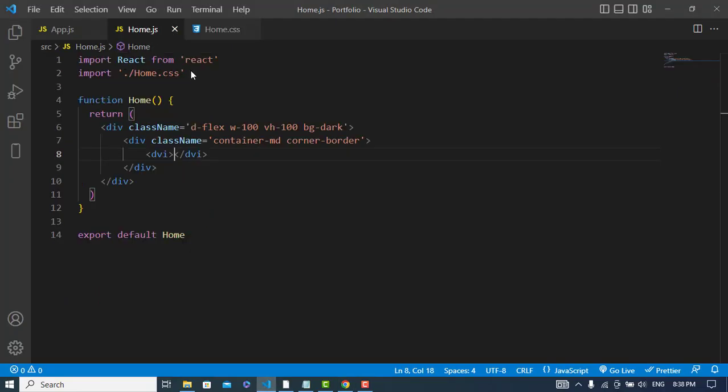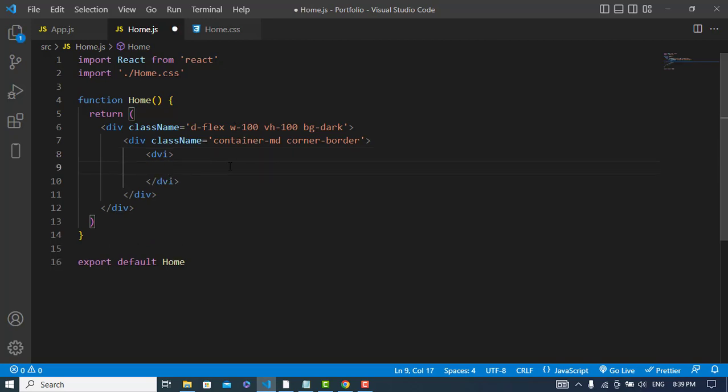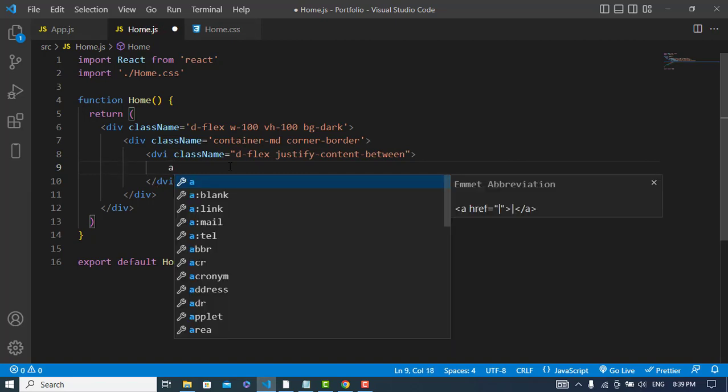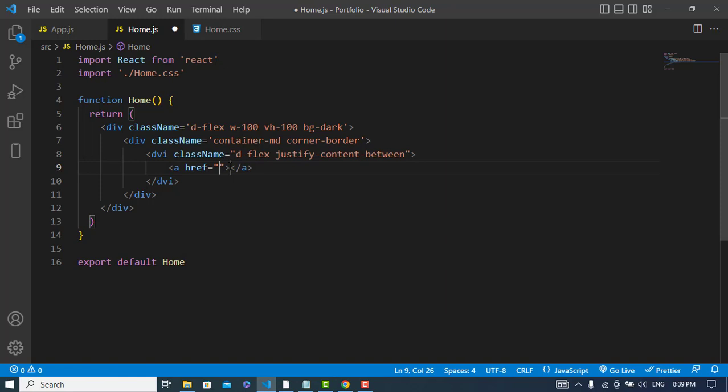So now we will add the navbar here, the logo and the navbar links there. Just come here and add here. This is the navbar with us, okay. Class name is d-flex and justify-content-between, and here we should have our anchor tag, and it should be class name navbar-brand, and I should write here Yusuf.